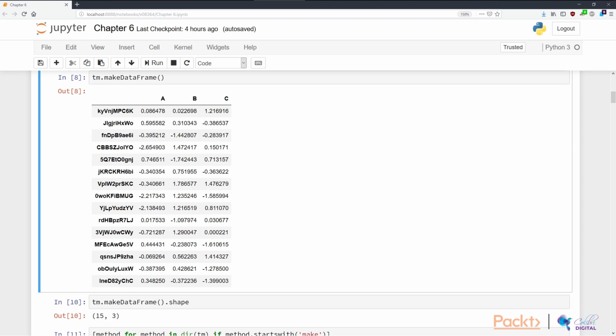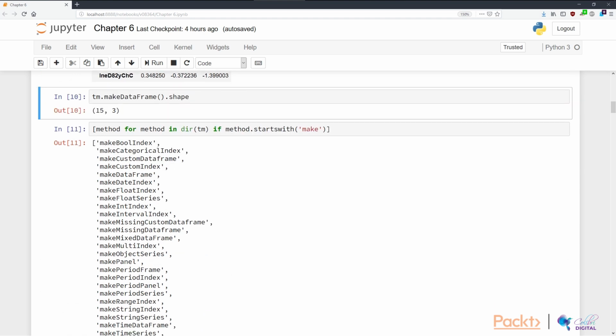So in In[8], we're looking at a different function. We have tm.makeDataFrame. And this simply gives us a dummy data frame that again has values generated randomly, or sampled randomly from a Gaussian distribution, with the leftmost indices being random strings that we can use to identify the row.